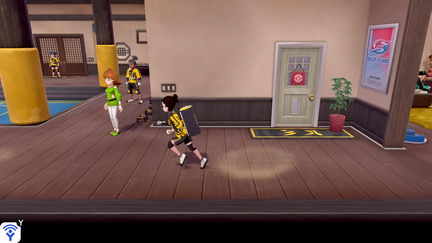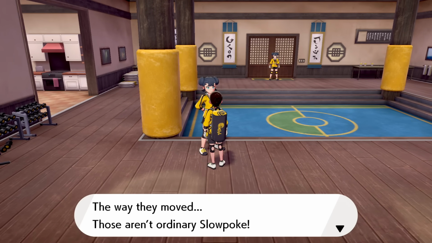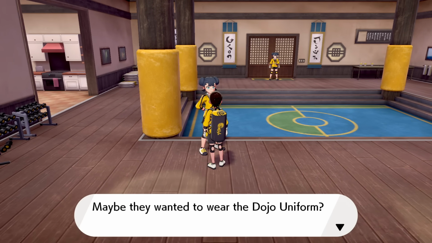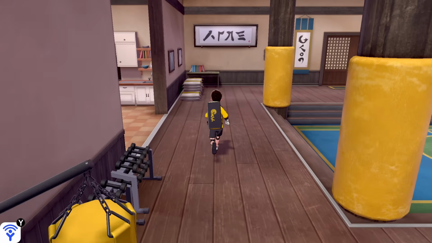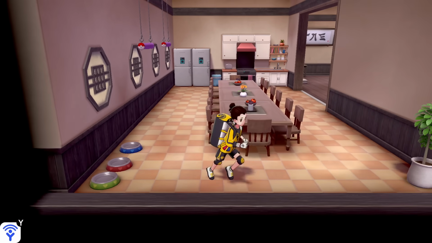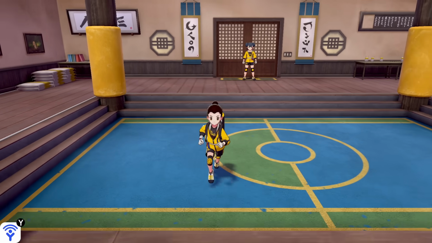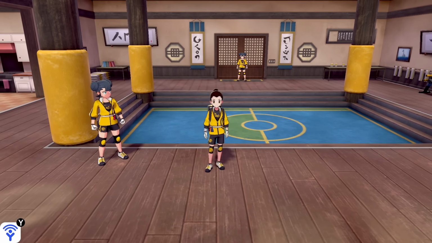Just in case. All right, well, this has been a good introduction to this. The way they move, those aren't ordinary Slowpoke. Maybe they want it to wear the dojo uniform. Yeah, maybe. What's in here, a kitchen. Those are like some smart fridges over there. All right, so this has been a good intro to the Isle of Armor DLC for Pokemon Sword and Shield. And what I'm gonna do is next episode, go chase down the Slowpoke, figure out what needs to happen.